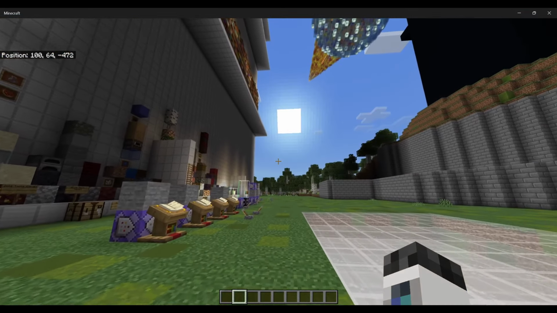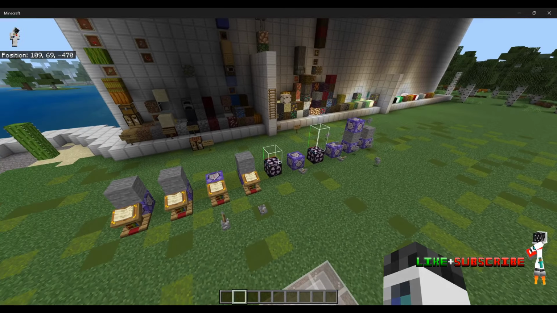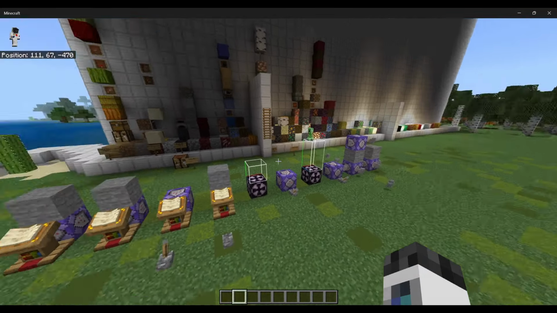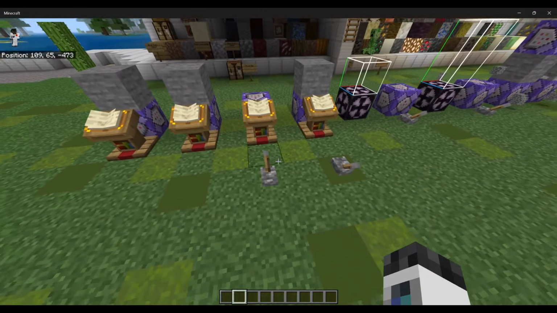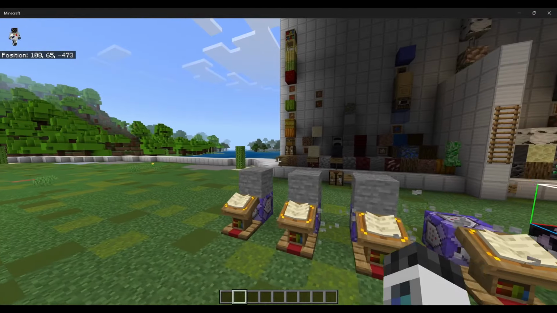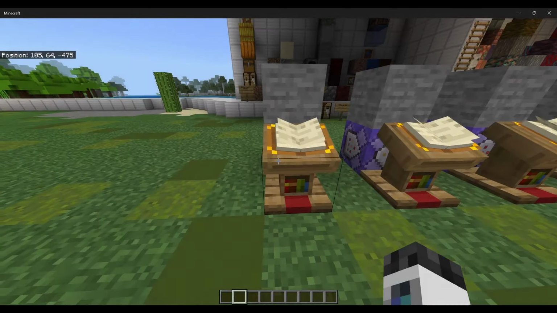Today I am showing you guys every possible way you can make a generator for your SkyGen. These are just the base ways and some of my favorite ways that I prefer over other ways, and well, let's get into it. So your base generator is just going to be a 0-tick always active generator.